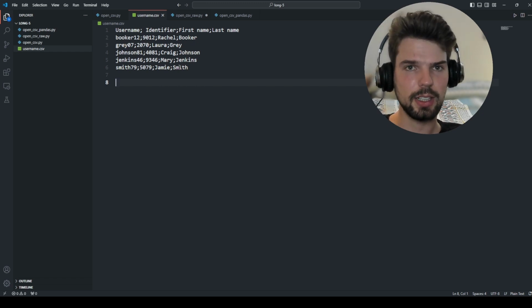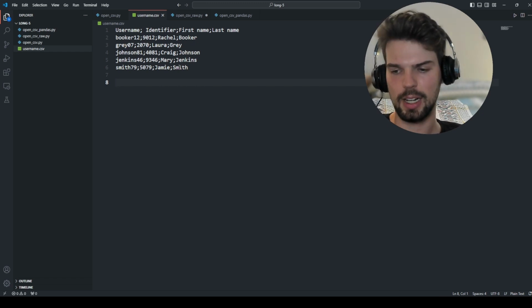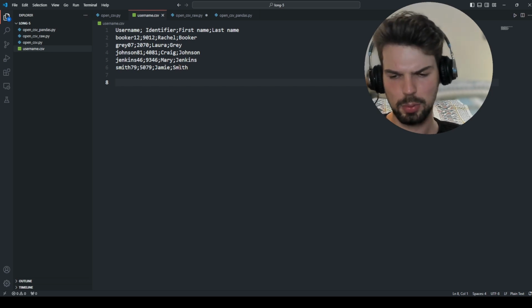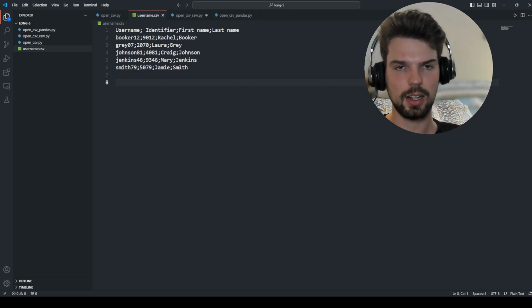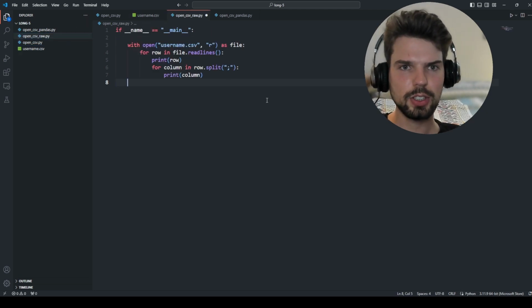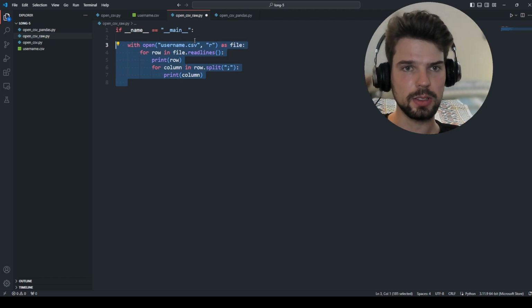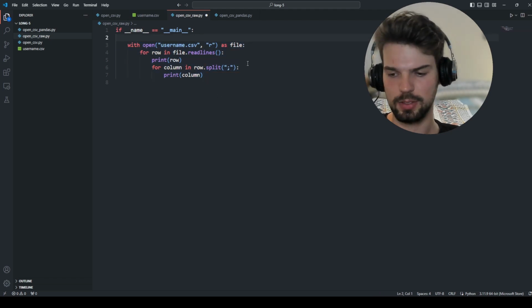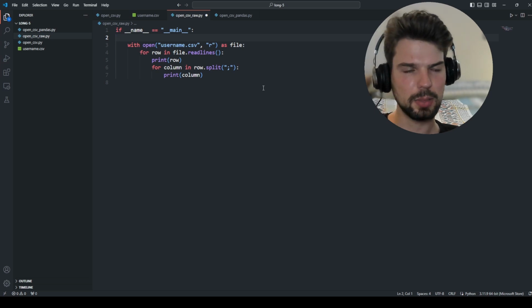And there are actually maybe 3 ways that I think are interesting to know about how to read CSV files. There's probably 100 ways to do it, but I'm going to show you guys the three main ways to open a CSV file in Python. So the first one, I guess, is the most Pythonic one, is just using the open file Python command, and this is probably the simplest way, but also there are some caveats here.